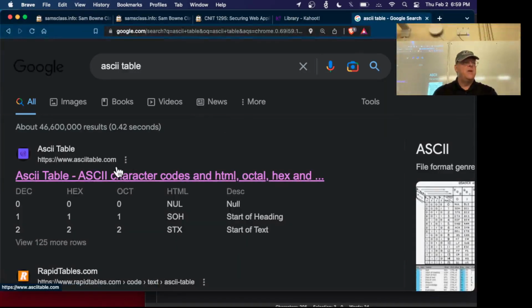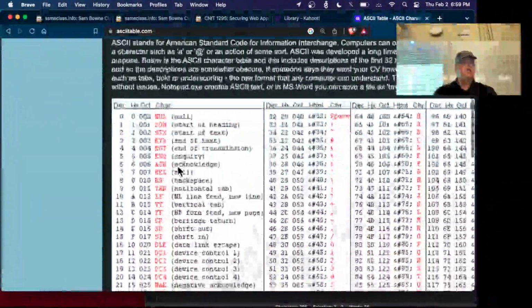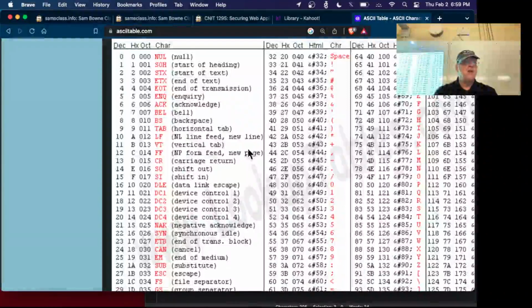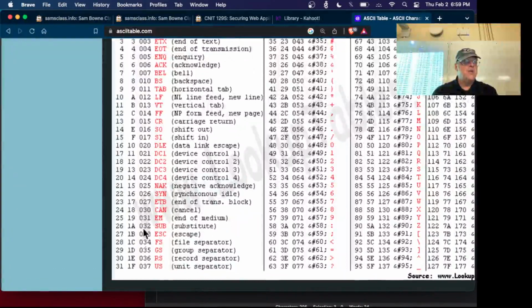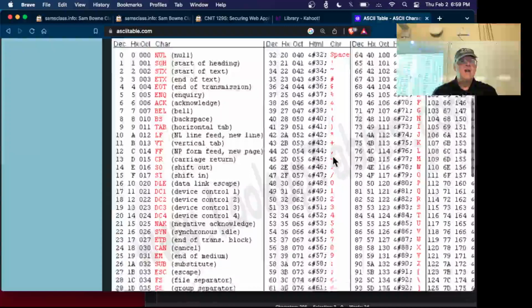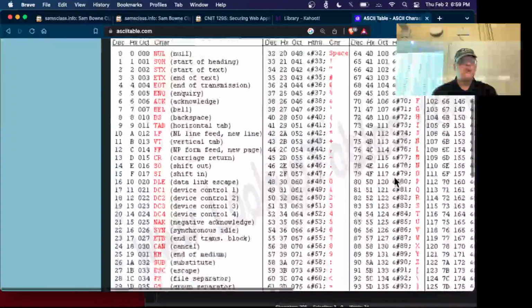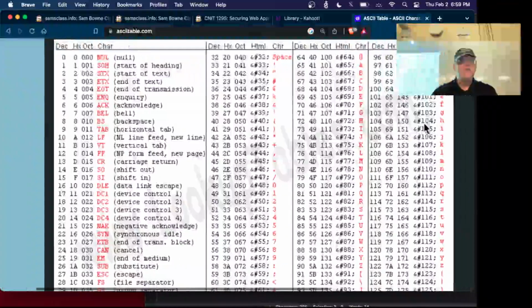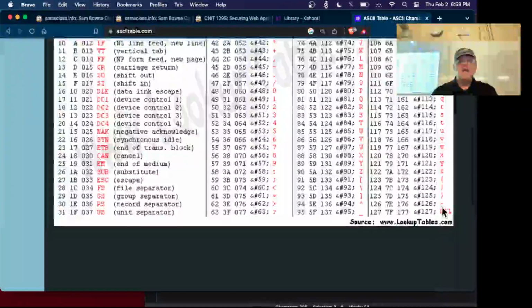Every character is encoded as a single byte, every English character. So the first bunch of them are weird things like start of text and a bell and a backspace. These are control characters. When you get down to 32 is where the normal things start. Space, exclamation point, quote, and then you have numbers and punctuation marks, and then you have capital letters, then you have lowercase letters, and the largest one is 127, which is delete again.